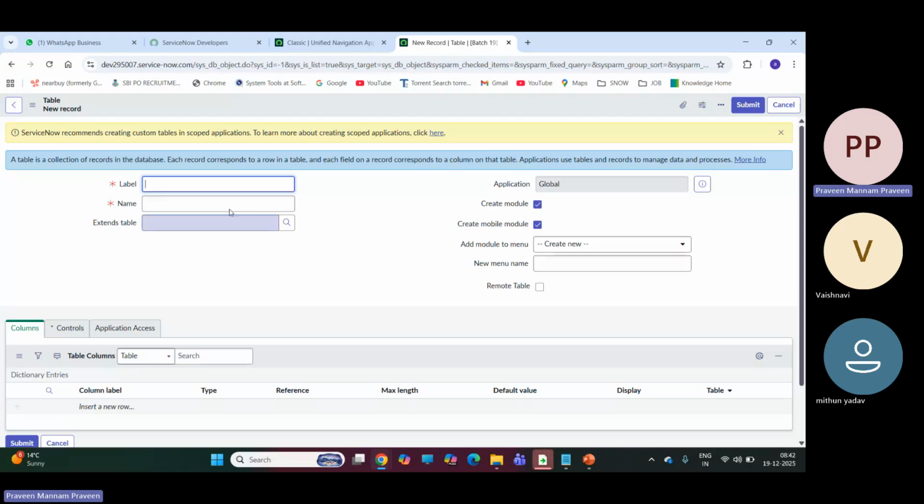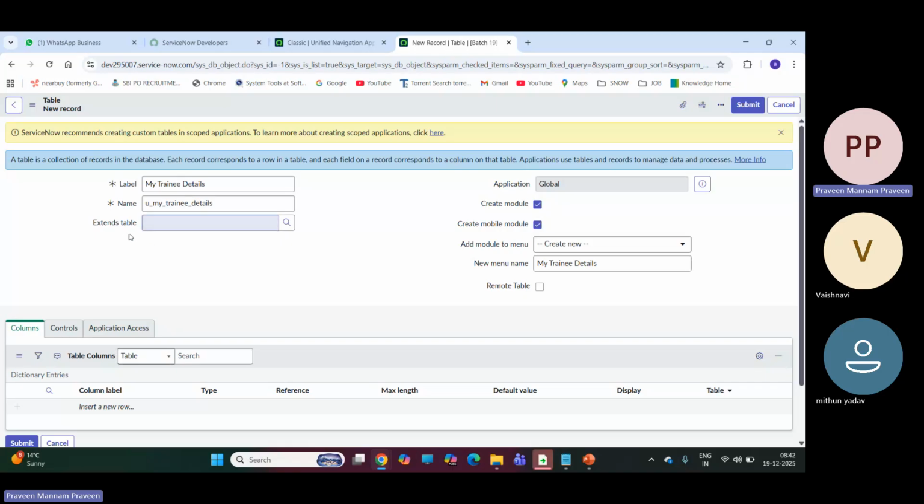So I'm going to create my trainee details. See, the name is auto populated.